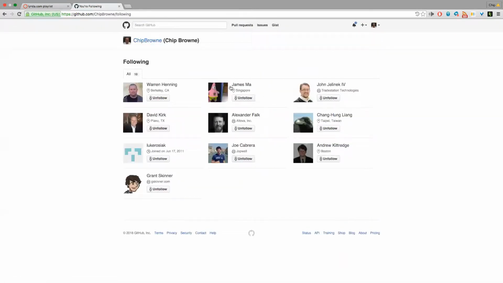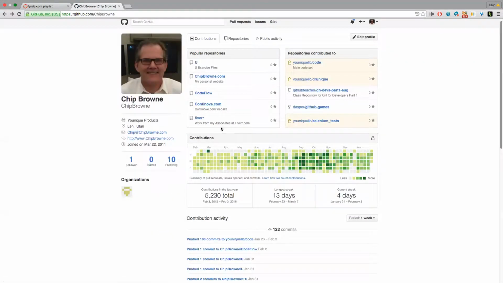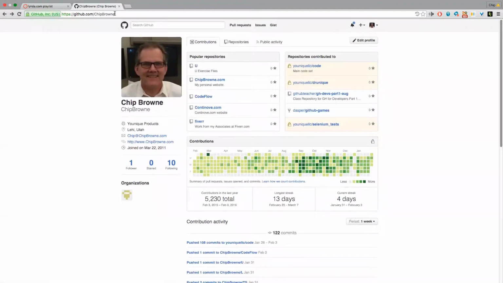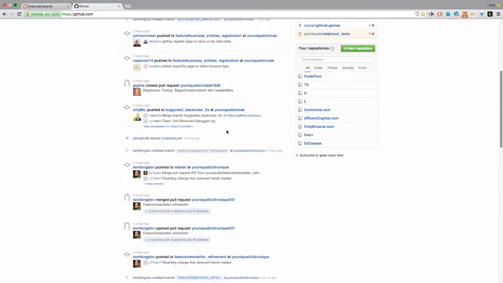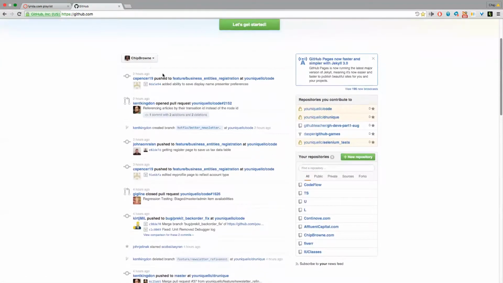And these are people I follow. And what that does is I am monitoring any time that they submit things. And so on my home page, I have a running log. This is like Facebook, the updates. So this is a running log of all the changes being made to the code repositories that I'm currently watching.